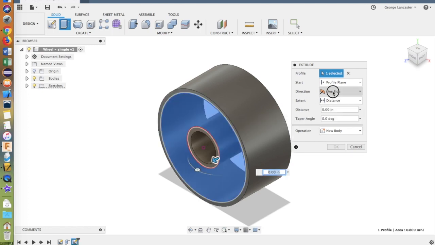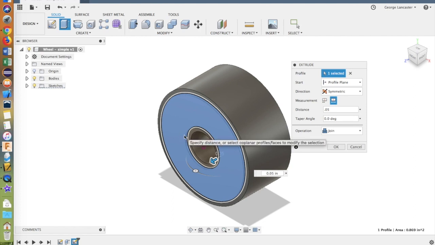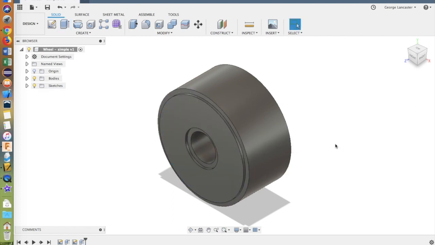And then instead of one distance, we will give it symmetric. And then instead of telling it half the distance, we'll give it the entire thickness of 0.05. And now it's going to go out 0.025 and in 0.025 and join in with the other parts that are there. So there's my plastic piece with the hub of the wheel filled in.